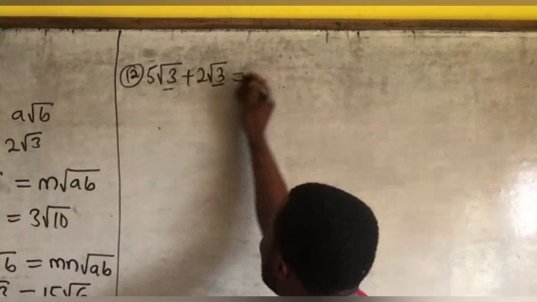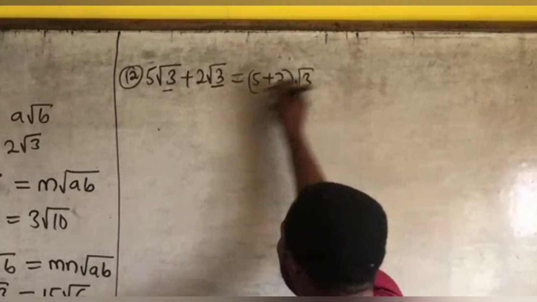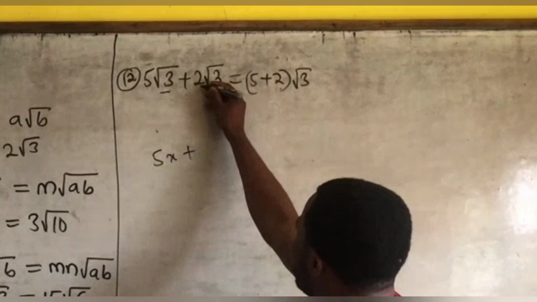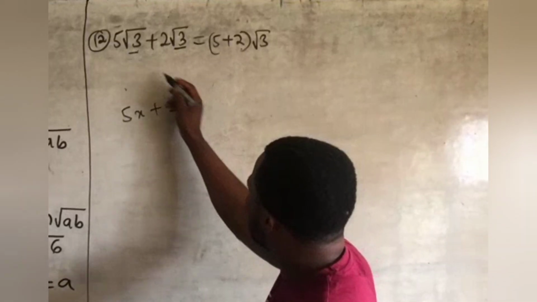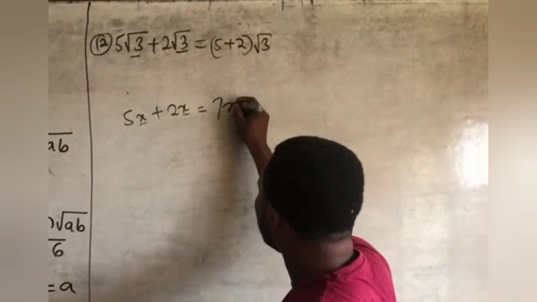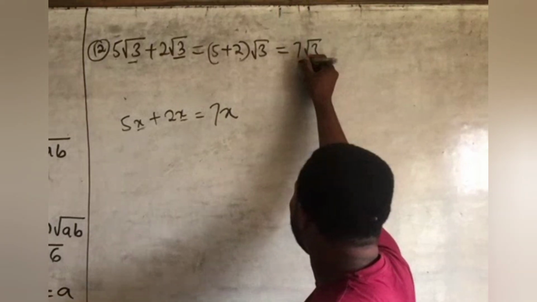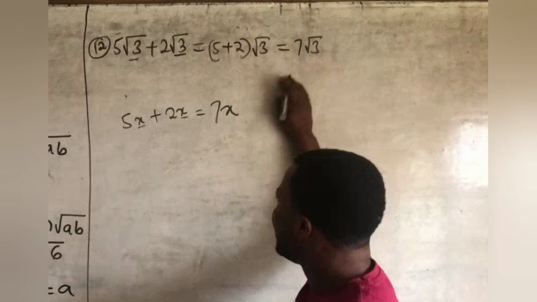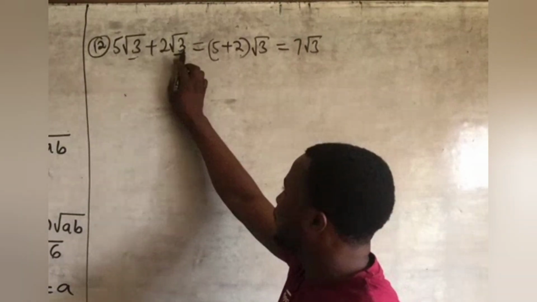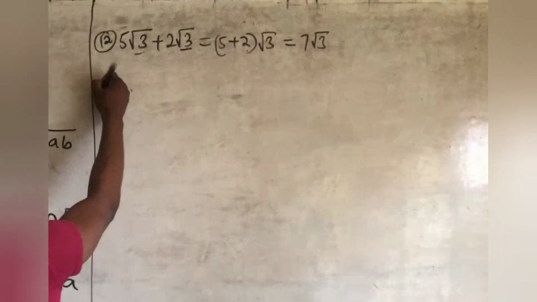Now I can say 5 plus 2, that will be 5 plus 2. Then we now pick one of the roots. Look at this thing. So this 5 is 5. Now let's represent this with x. Then plus 2 is 2x. What do you observe here? They are the same thing. So 5x plus 2x is what? Is 7x. So that is what is happening here. 5 plus 2 is 7. Then root 3 is like saying 7x also. Okay? The reason we are doing this is because they are the same thing. If this one is root 3 and this one is root 2, we cannot add. We cannot do anything.